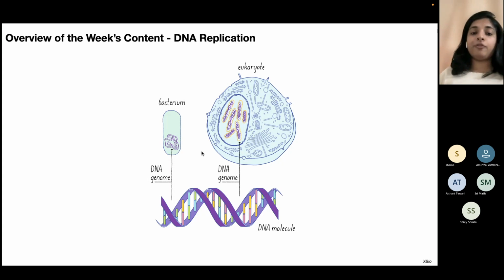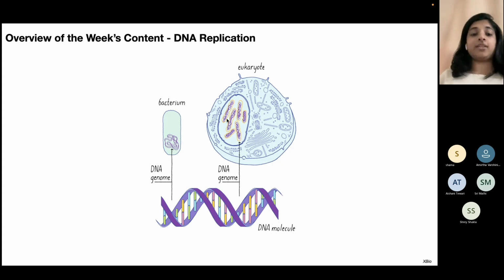As we know, right from a prokaryote such as a bacterium to a eukaryote such as a mammalian cell, all these cells have this blueprint known as DNA. This DNA, whose structure was found to be a double helix, has all the information that is required to synthesize all the proteins present in the cell. It is also organized as chromatin in prokaryotes and as chromosomes within eukaryotes.